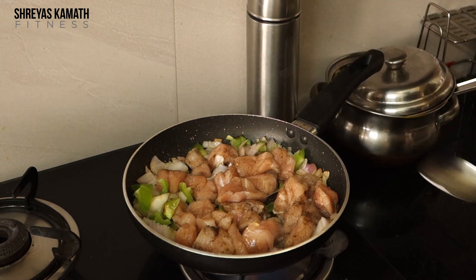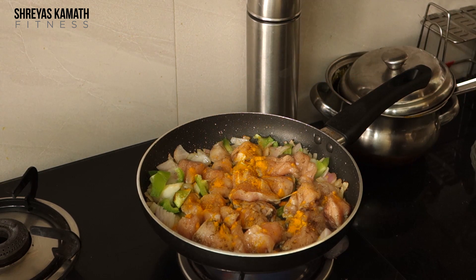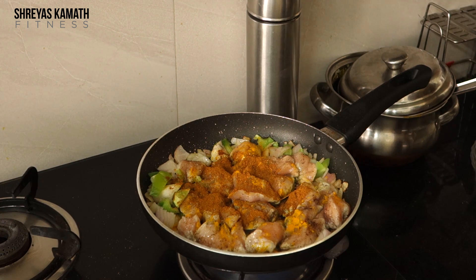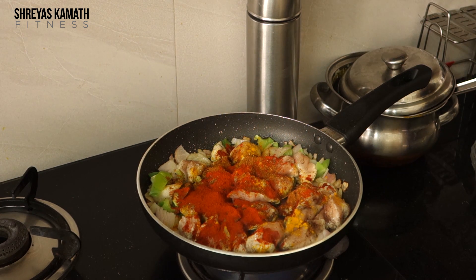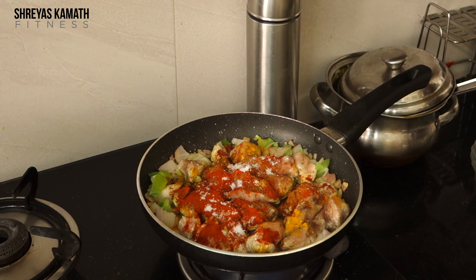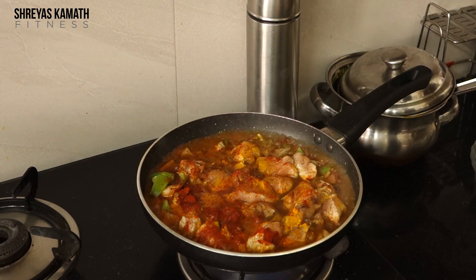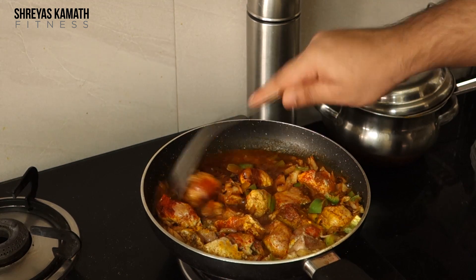Put the chicken in and spread it all over the pan. Now we start adding the spices: a little bit of turmeric, which is great for your overall health, then jeera powder, coriander powder, and garam masala — garam masala is like a magic ingredient. After that add chili powder. I'm a south Indian so I like it spicy, but if you don't, use half to one tablespoon. Total salt added is about one tablespoon — some used to base the chicken initially and some now. Then add about 150 to 200 ml of water.